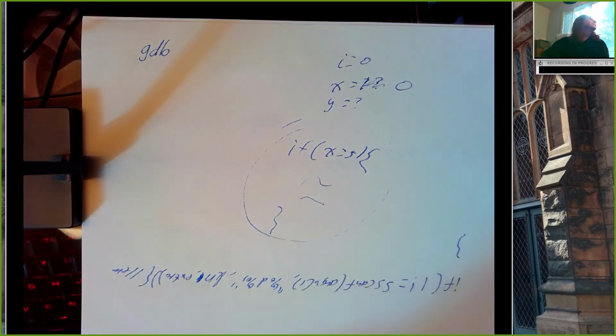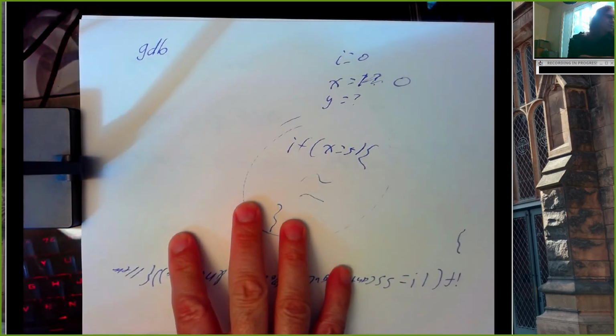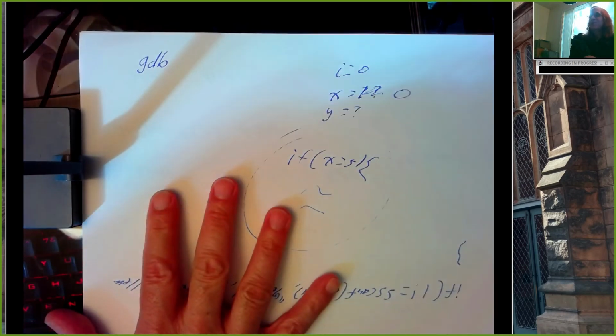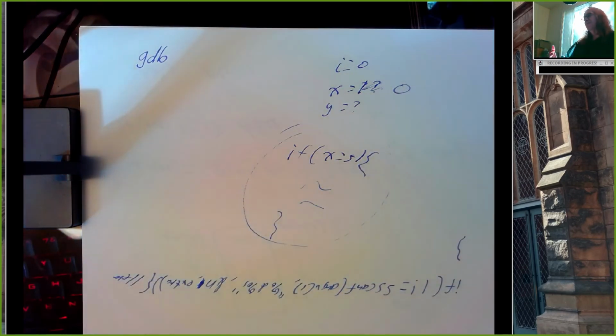So we'll talk about GDB in some detail tomorrow. We're still talking about it today, but we're almost out of time. But we'll talk about GDB in detail tomorrow. I'll give you some of the basic commands, and we'll play around with some code with some bugs in it and step through it with GDB and get a feel for how we can use this.